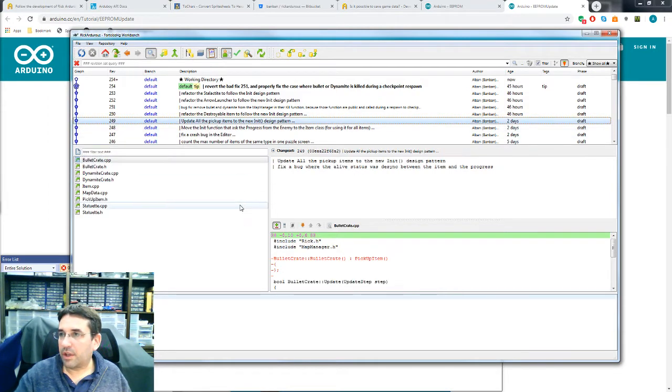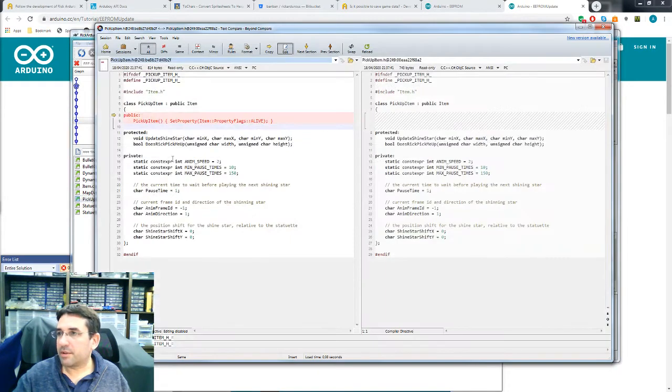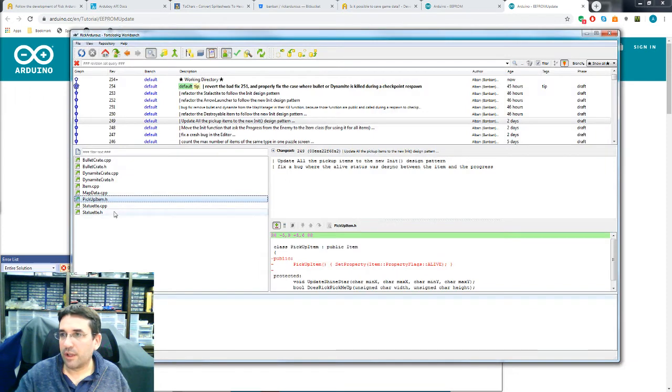Then we can start to change the pickup item. We remove the constructor with the alive, so all the alive flag will be set now through the init function.